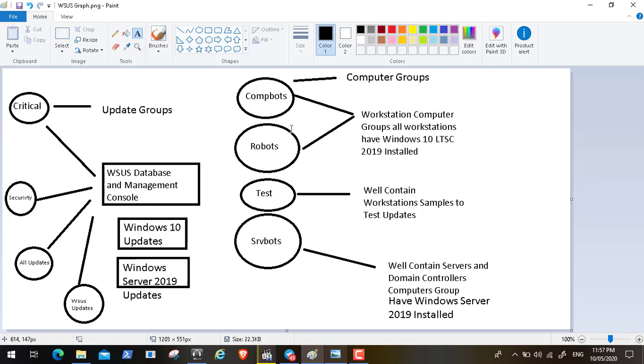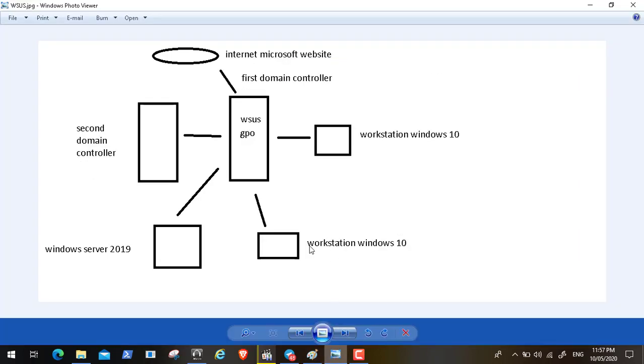We will put all of our workstations in these groups. In this graph, the workstation knows through the group policy that whenever it needs updates it should talk to the WSUS. After getting the IP address and the name of the WSUS server, it will talk to the WSUS server and register itself with the WSUS.